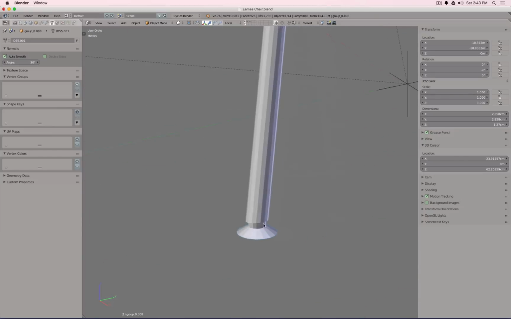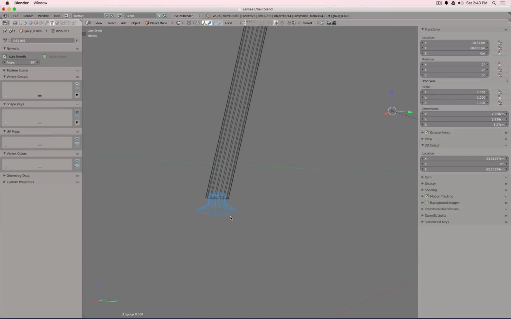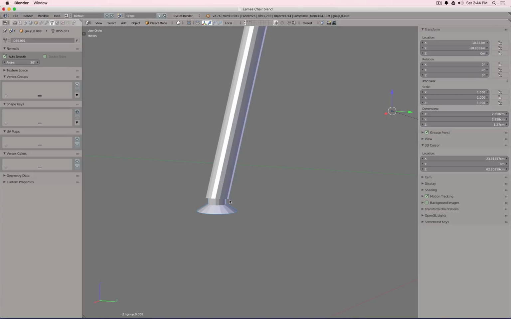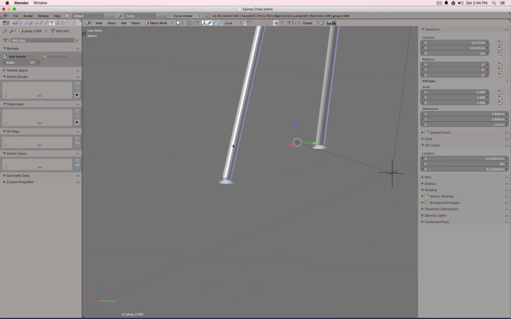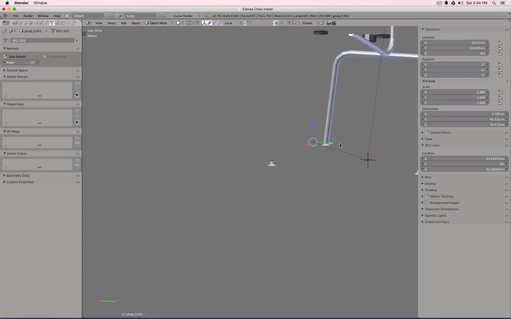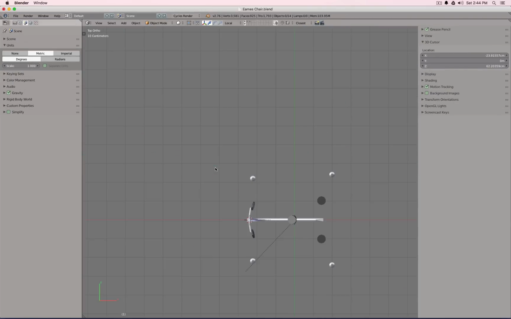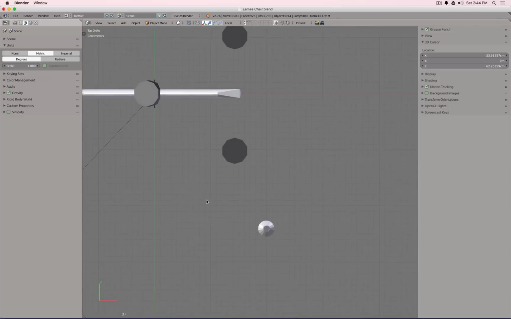Okay, good. So in real life, you would have hardware. You would just find out of a catalog and then put it in. For render purpose, we can simplify the mechanics. All we need is basically maybe something that goes around the end of the pipe. And then we have also this, the glider. Okay, so let's work on these gliders for a moment. And I will only build one, and then we will position everything correctly.